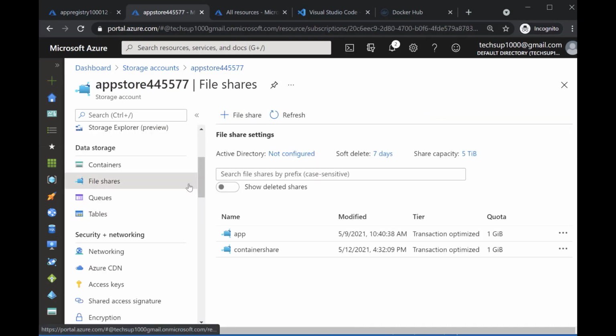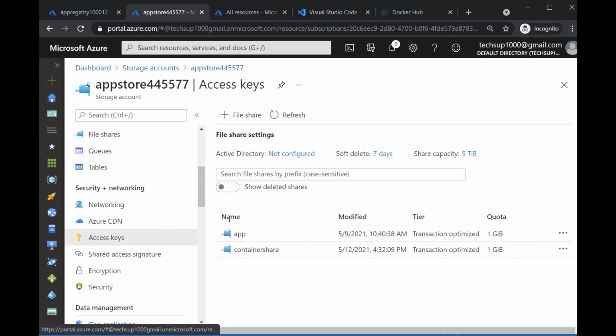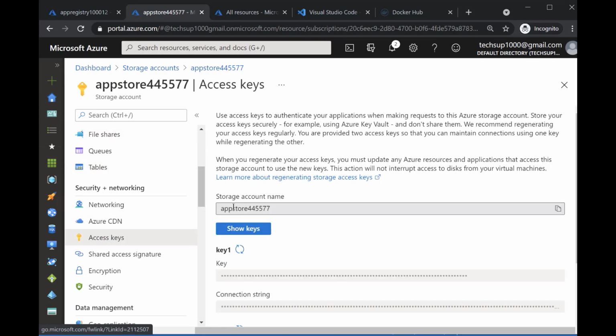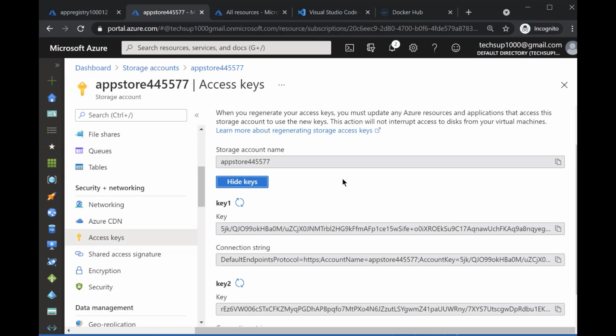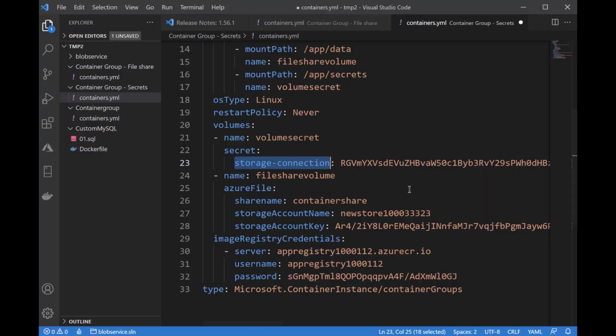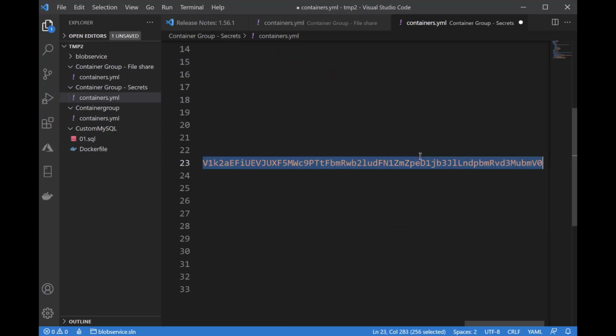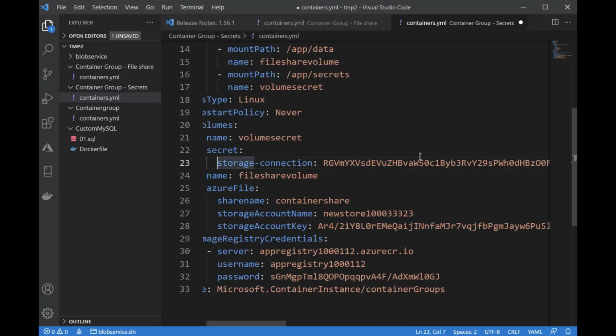If I go on to my storage account, go on to access keys, and show the keys, I want to store this connection string. But if you look at the value over here, this value is basically in encoded format. So we have to first encode the connection string and then store the value over here.